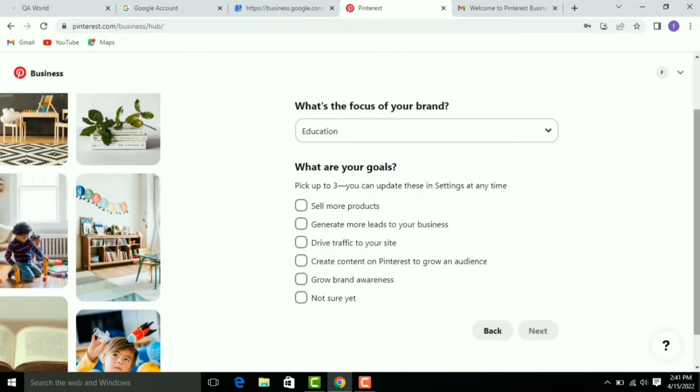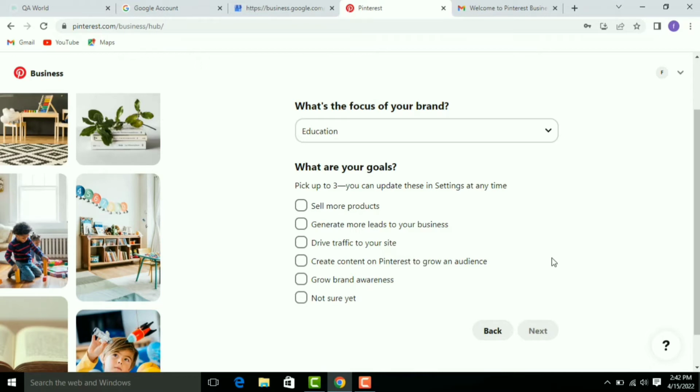My objective is to grow my brand awareness, so I'm just going to select grow brand awareness. If your purpose is to drive traffic to your site, just go ahead and do that. If it is to sell more products on your website like Etsy and the others, just go ahead and select that.